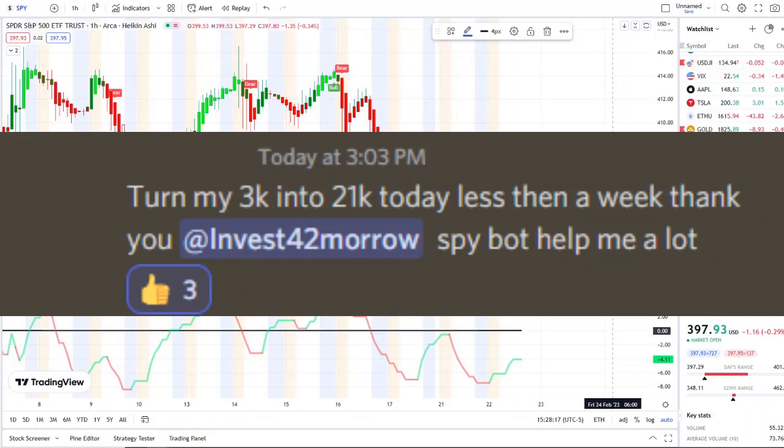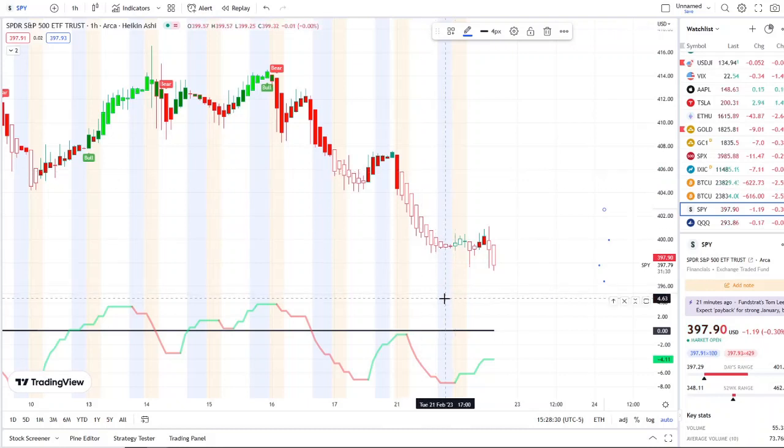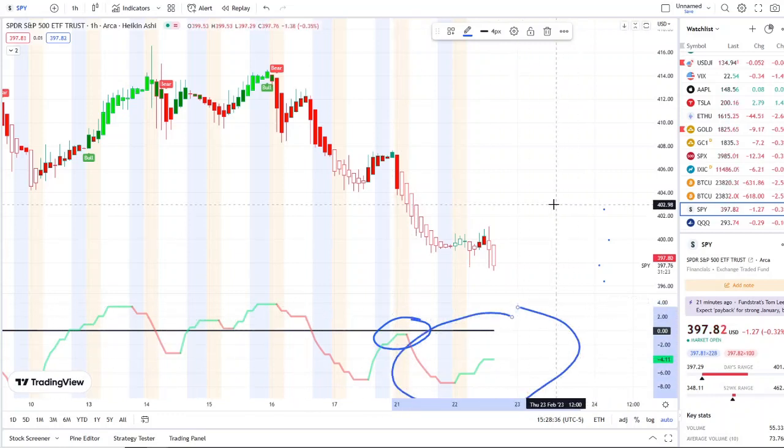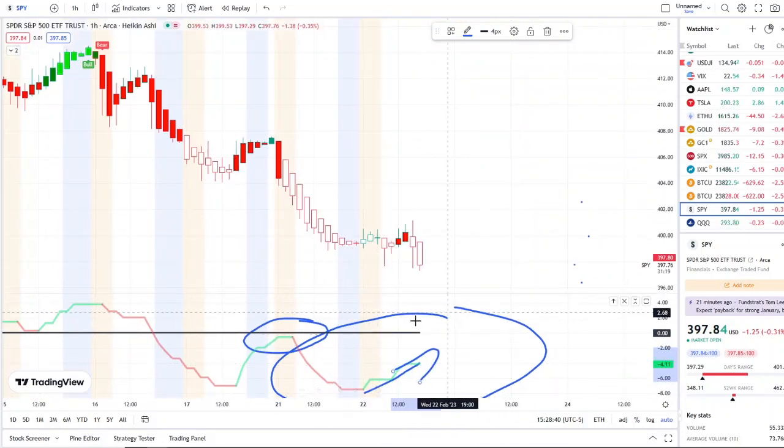So here we are with the SPY, the SP 500 index, under a bear indicator since way up here at around 413, with the outflows dominating as well since then. And yesterday they tried to come back up. As you can see here in the chart, it rejected off that midpoint and it continues to dominate with these outflows. Even though inflows keep trying to come back up, the outflows continue to dominate.